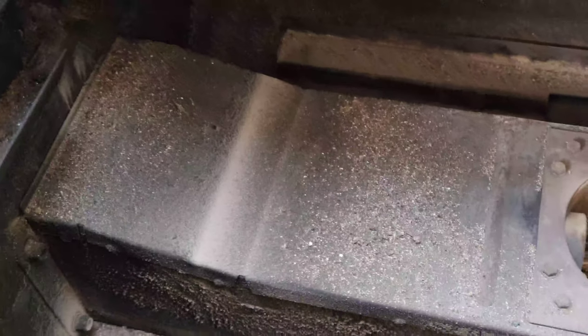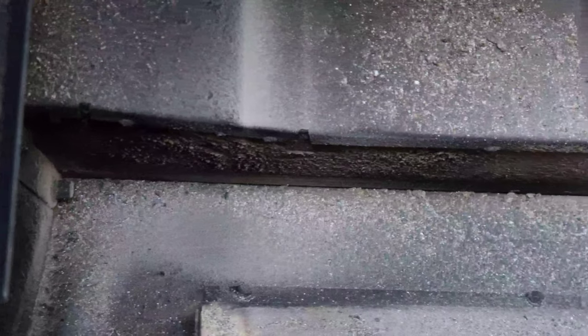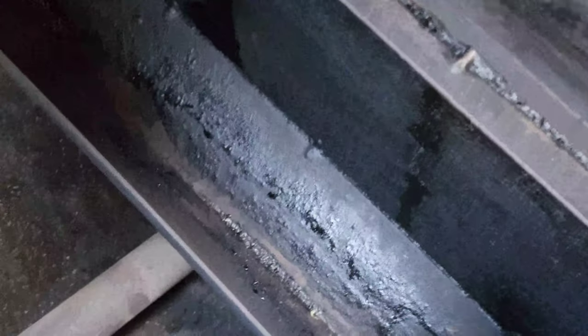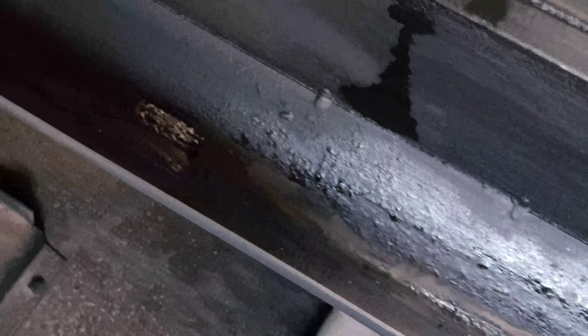Now the guts. Getting to the inside. There's my walls. It's not completely clean, as you can see some ashes and all that good stuff in here. I cleaned it out not too long ago, but it ain't completely clean, so I can make it prettier, that's for sure. But this is kind of what your insides look like. It's a good deep drip tray. Overall, I like that because it guarantees that it actually lands where it's supposed to. It funnels out of there pretty good, as long as you keep it cleaned out.